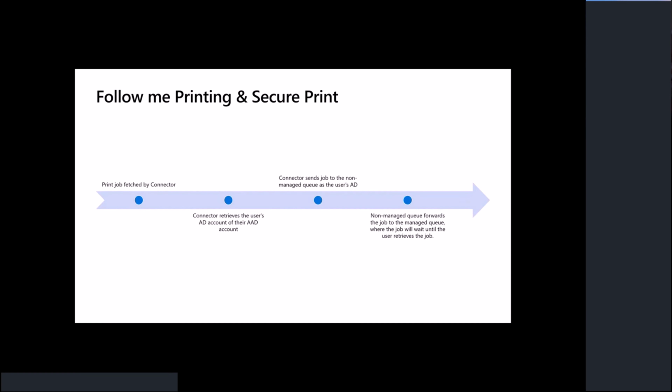If you're using the Microsoft connector along with a secure print solution of some kind, it does work, but once again, it's usually reliant on the user's AD account. So we have to have that impersonation enabled, which means we have to have the AD Connect, where you do the syncing between your on-prem domain and the Azure Active Directory. So you're using a directory synced account.